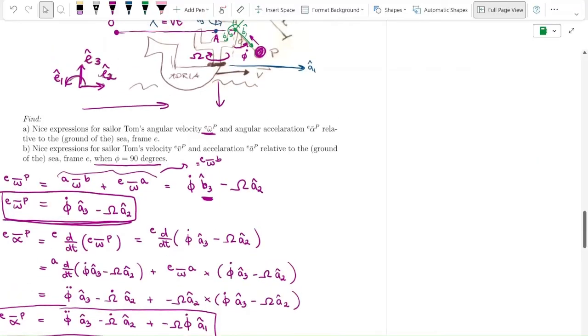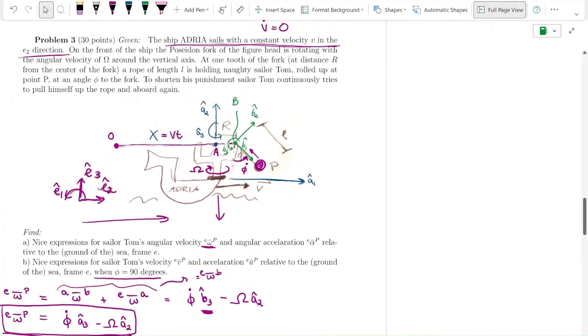Okay, this requires us to go up to our drawing. Vector projection just means that you're looking at something from a certain angle and you put the unit vectors that you've drawn on top of each other. So in this case, let's say I'm looking at this face on. A1 points this way, A2 points this way, and A3 points out of the page. When I look at that, I can then write this.